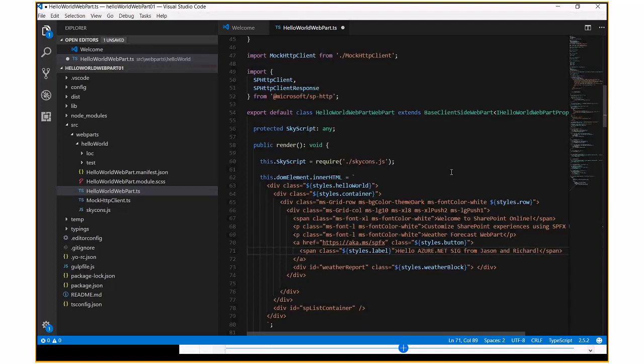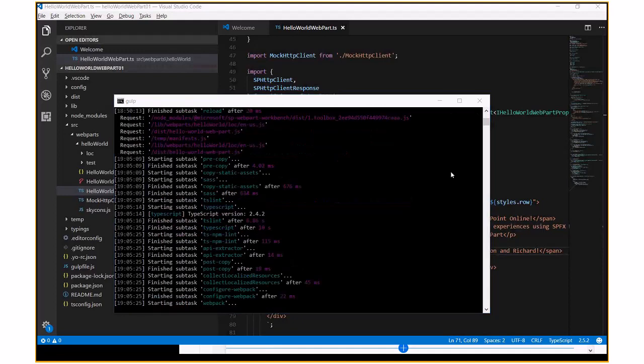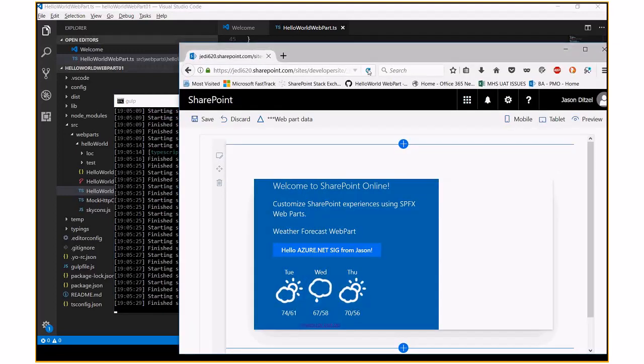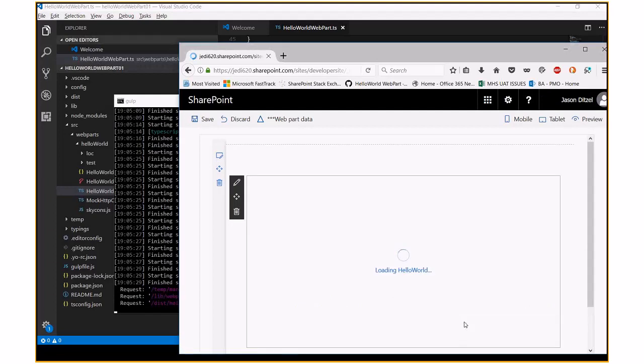Okay, so here we go. I'm going to hit save. Boom. And then I go over here. You see it's listening, it's just listening in that directory. It's rebuilding and retranspiling. And I'm going to go and hit refresh. This is my developer site. I might not have finished transpiling yet. Oh, come on.